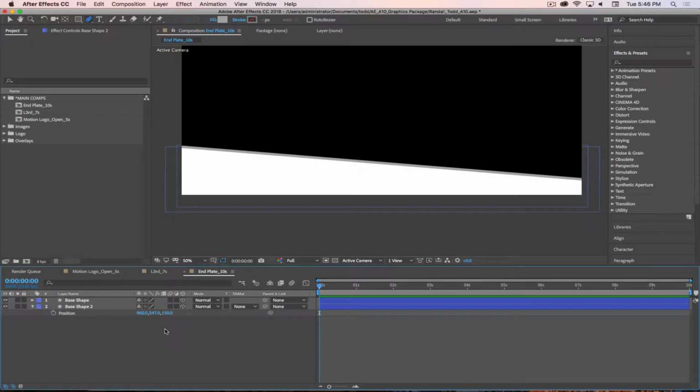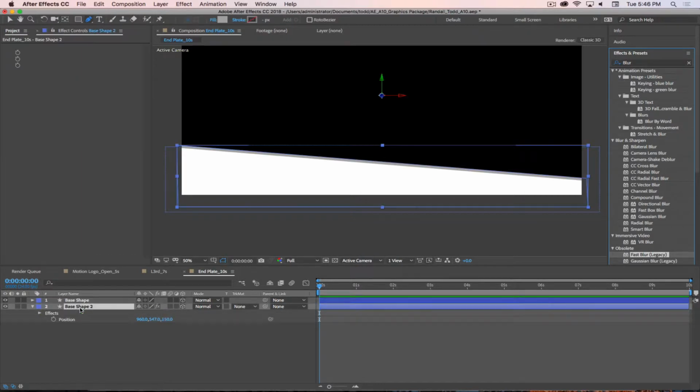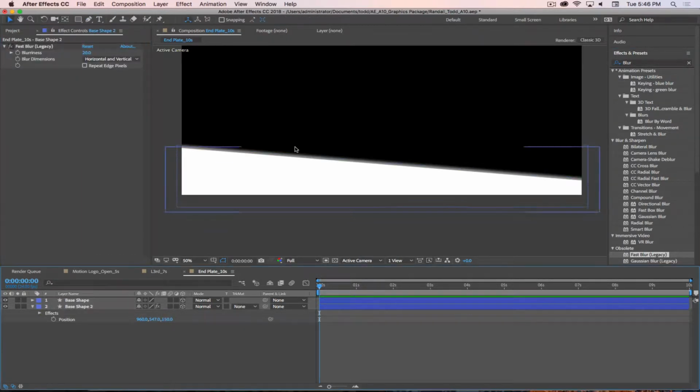There we go. I think the other thing that I did with those elements when I was working on the Walk to End Hunger spot is add a little bit of a blur to them. So I'm going to go into blur. Let's see what we got. Fast blur will work fine, so I'm going to dump a fast blur on this and blur it out like 20 pixels, so it just has a nice soft edge to it and looks attractive. There we go. So we already have some base shapes going on the timeline.